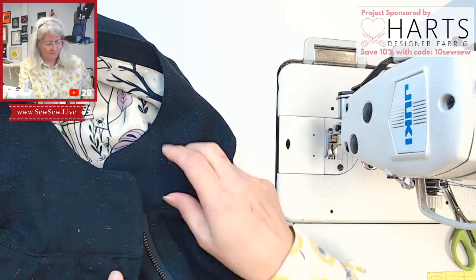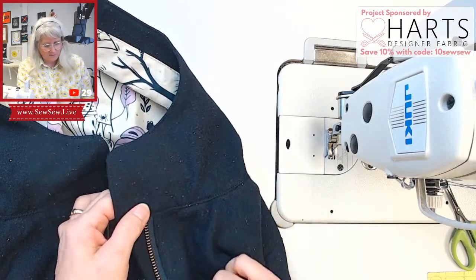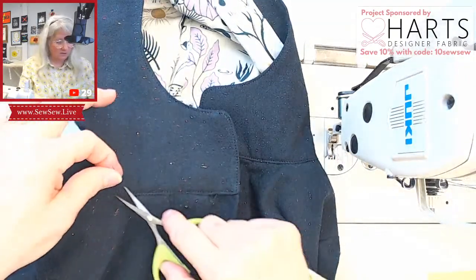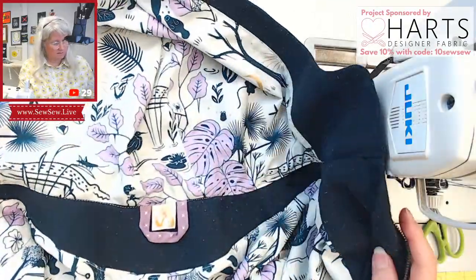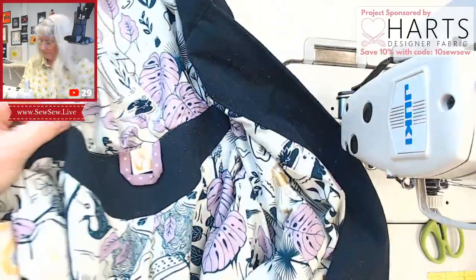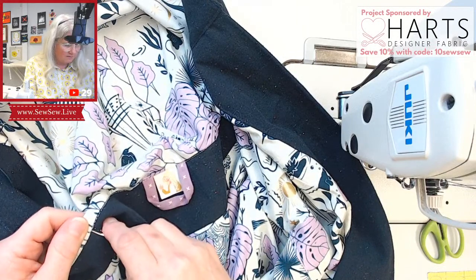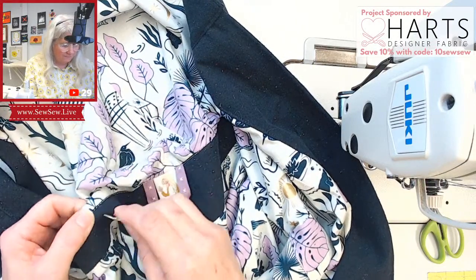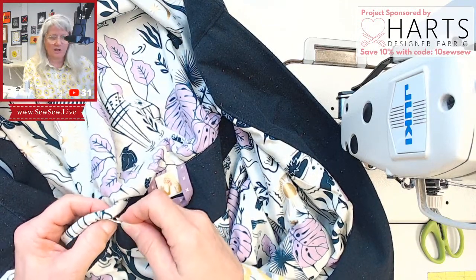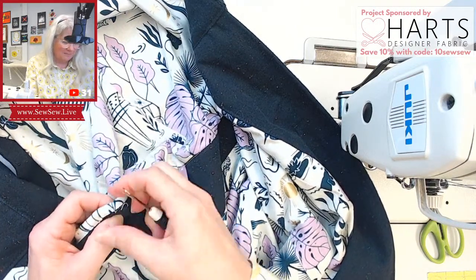Oh, this doesn't look good right here, though. I want to fix that. Okay, so I have a few bobbles, but that's not too bad. Here's my back stitch on top here. I got my edge stitch around the hood. All right, so I'm gonna take this out right here on this side while I still have the cream on, we'll fix this part. And I'll fix the other ones by Saturday, just a couple. And then I can put my snaps on.